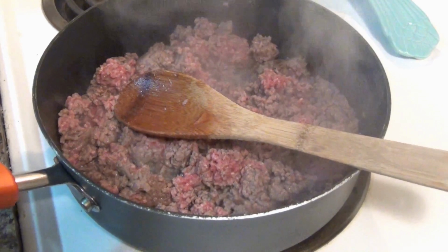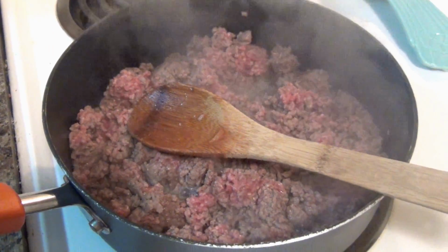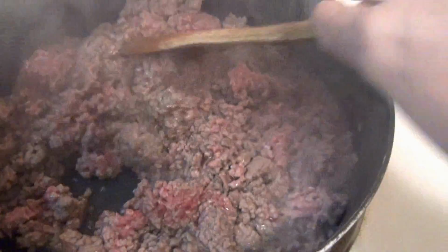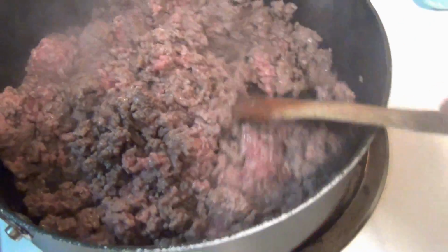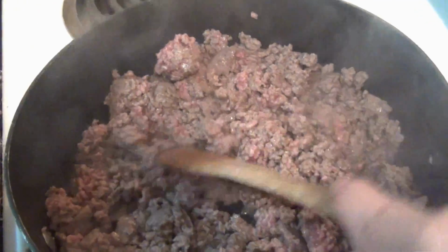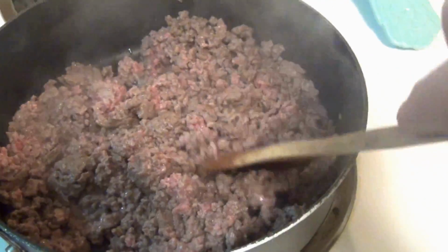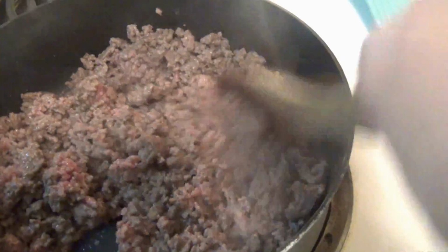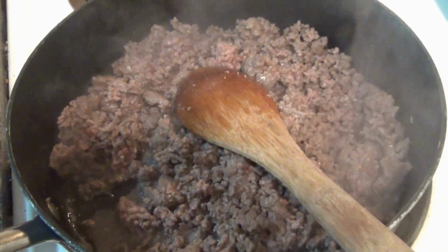Normally, if I was making this just for Scott and myself, I would get some onions and put them in here right now. But Jackson's not a huge fan of onions in his tacos, so I am skipping the onions. But this is ground round, so it shouldn't be as fatty. But you definitely want to drain it before putting it in your casserole. But we still got some stuff to add, so we've got another couple minutes. I'm going to get that hamburger mostly cooked though before I add anything else.